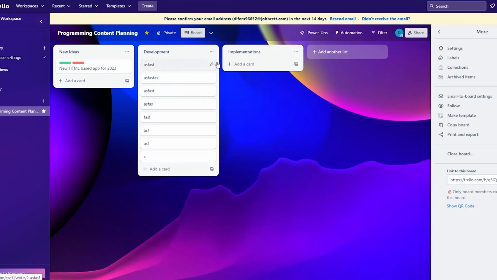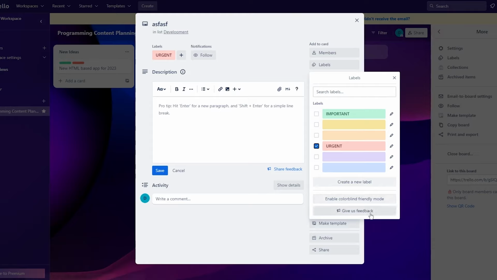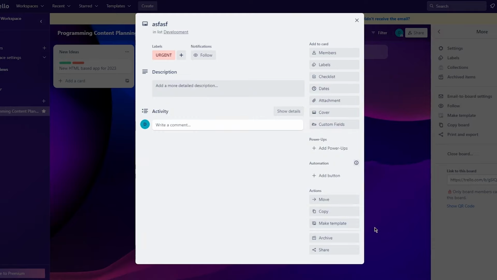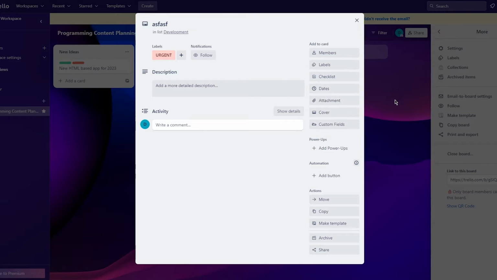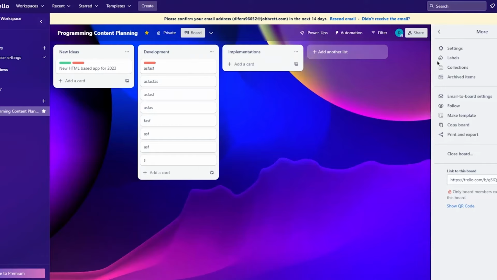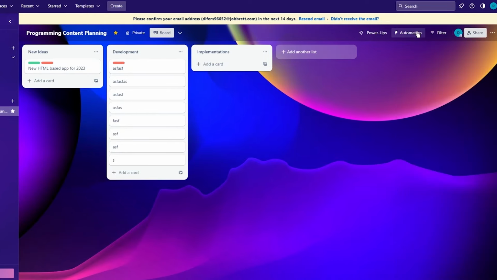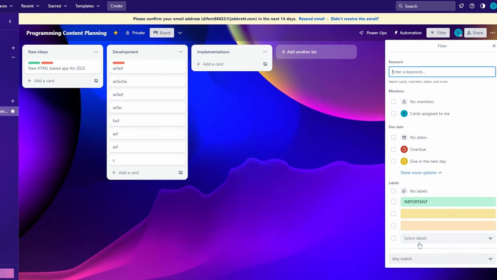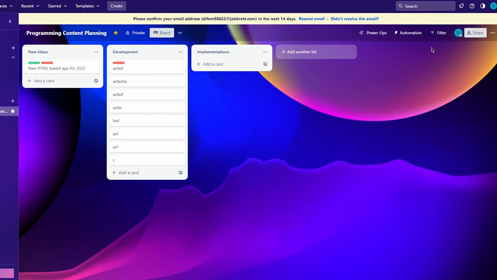And then from there on out, you can add it pretty easily. Like click a task, go on labels, and look at that. Just add it over there. So that's how simple it is. Then obviously you can also filter things out accordingly. Let's say you want to filter all the urgent ones out. So you're going to go and filter, select a label, go on urgent, and look at that. It filters all the urgent ones out. That's a pretty cool thing to have as well.